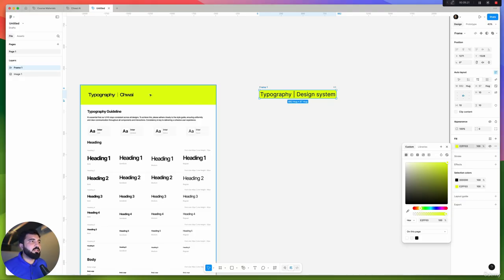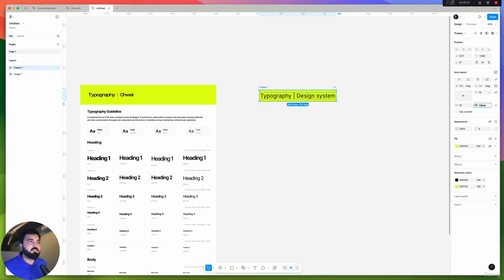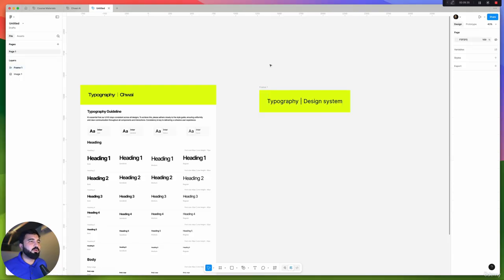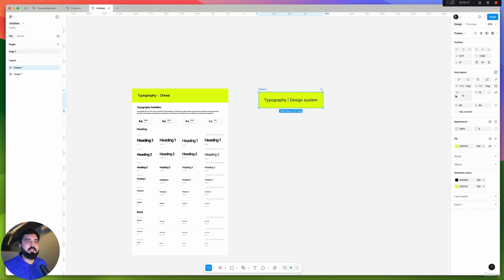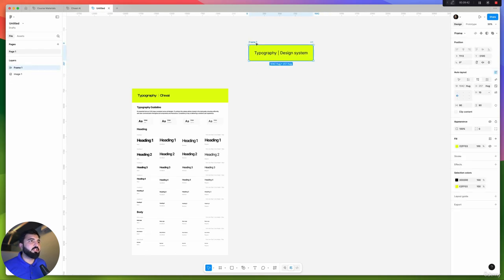Okay, and now I will give it maybe 90 pixel top bottom padding, and let's do maybe 90 pixel over here. Okay, perfect. Now I will make it left align.